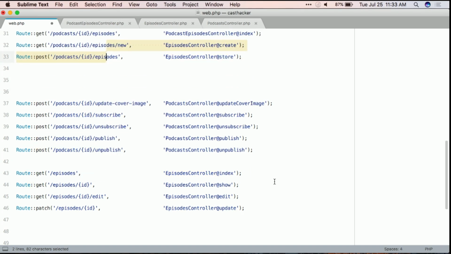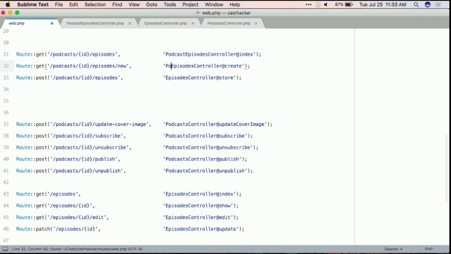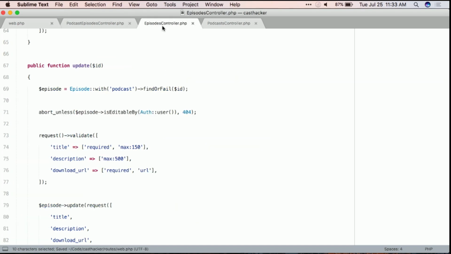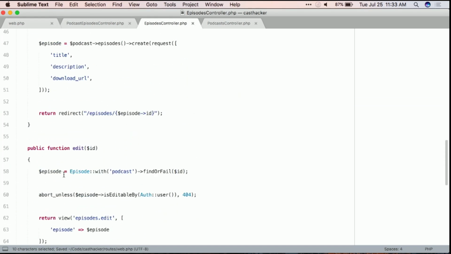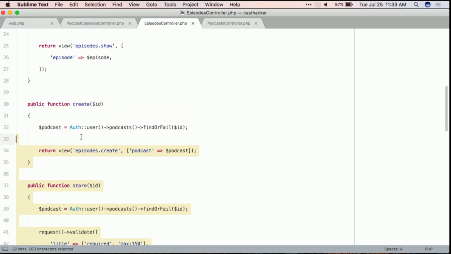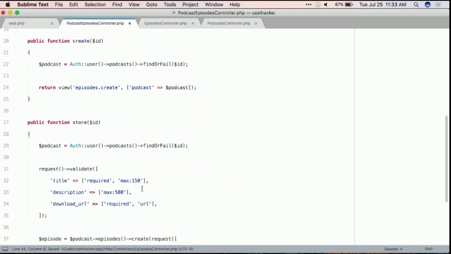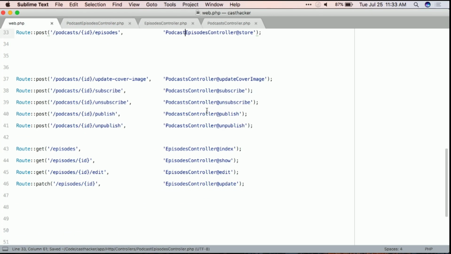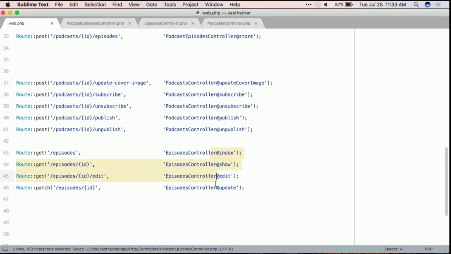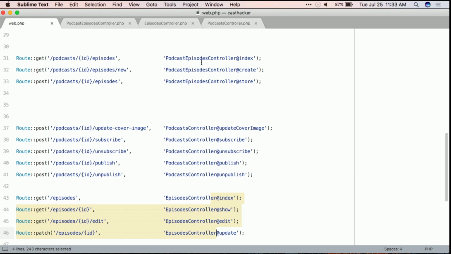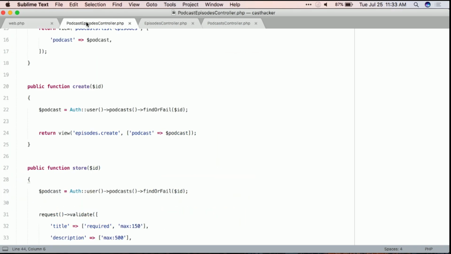So we can pull those out of the episodes controller, point them at the podcast episodes controller, cut those actions out of here. So what's that? Store and create. So we can rip those out of here, paste those into the podcast episodes controller. And now instead of having an episodes controller with six actions, we have an episodes controller with four actions, and a new podcast episodes controller with three of its own actions. And now in the podcast episodes controller, every ID parameter is always the ID of a podcast instead of the ID of an episode. So it's a little bit more consistent.